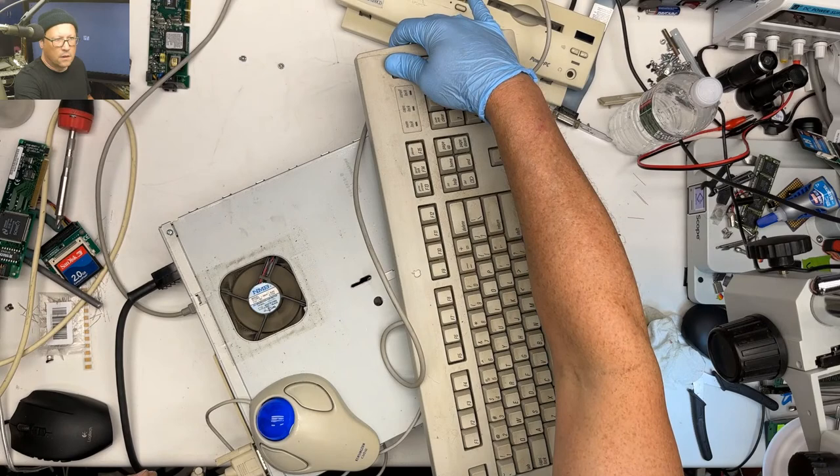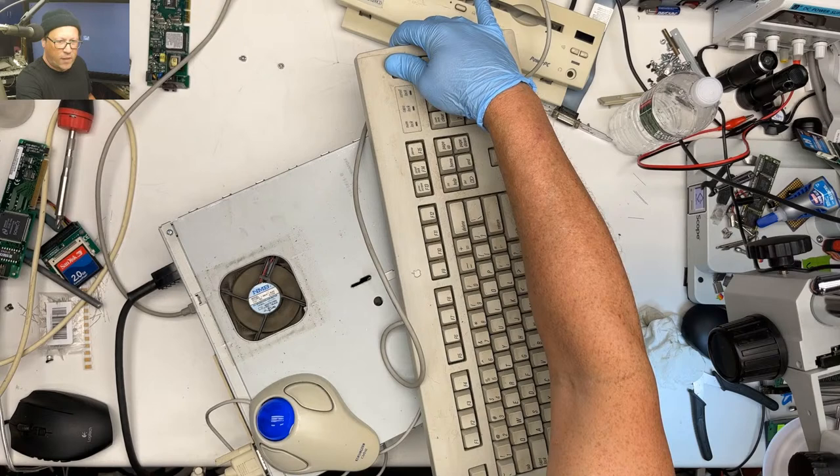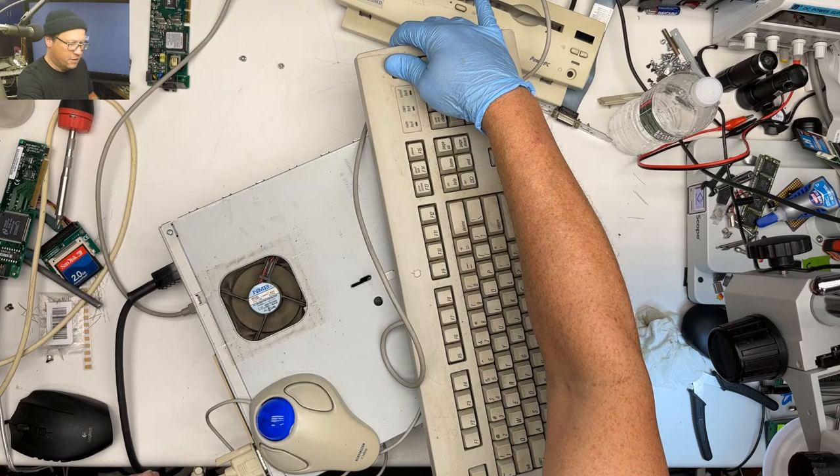So with those versions of macOS, make sure to turn your clock back. If you try to have it set as a modern time, it's going to give you issues.